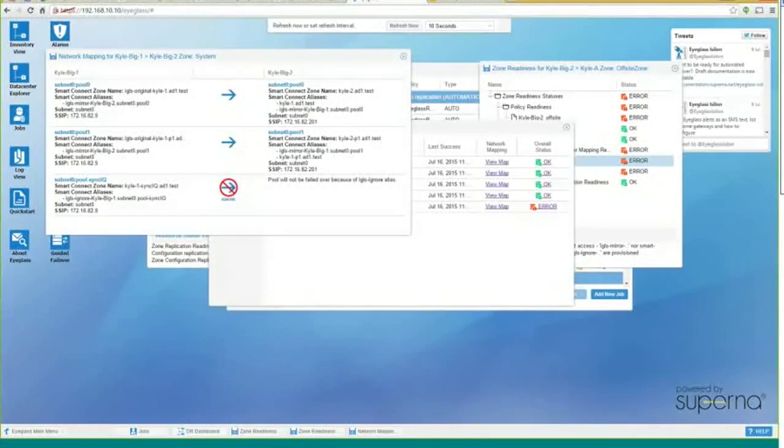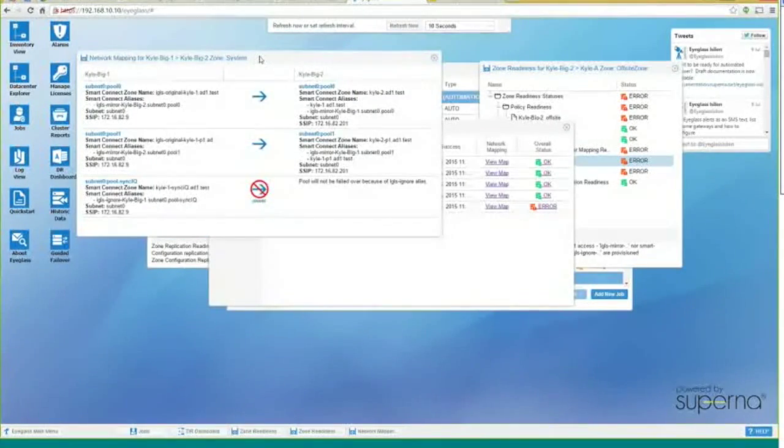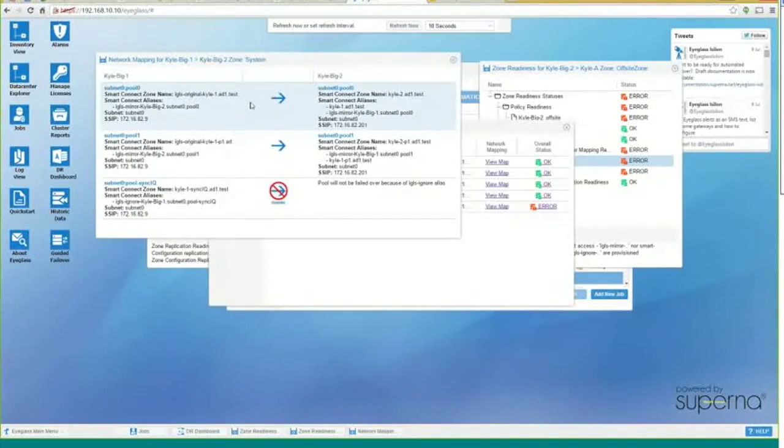Okay. In fact, you don't want to do a demo cold, right? So I actually failed this one over this morning, and so we're looking at a pool that has been failed over. Before the failover, this SmartConnect zone name used to be Kyle1.81.test.